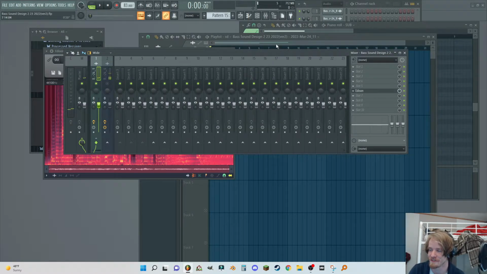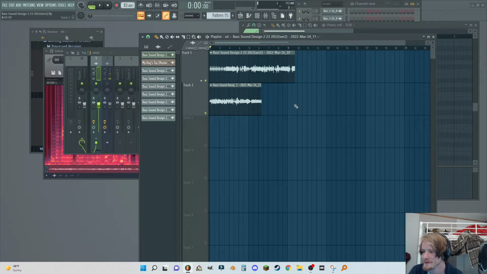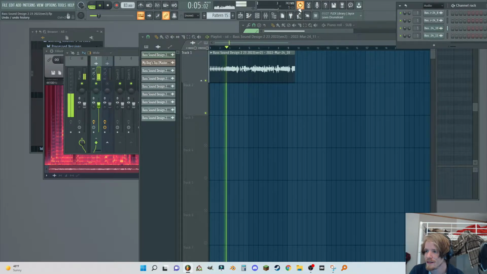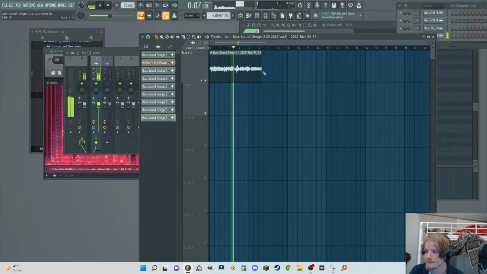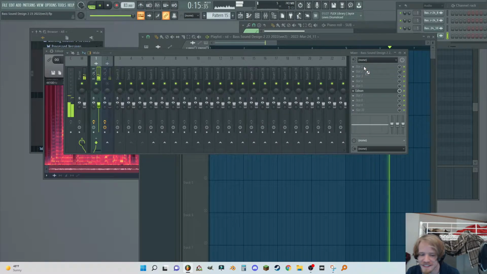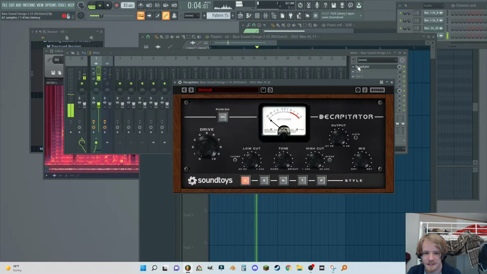I love Reflex. It's a free reverb plugin too. It's absolutely incredible. Now we have the new sound here. Let's go ahead and for good measure we'll decapitate this sound using the power of Decapitator.